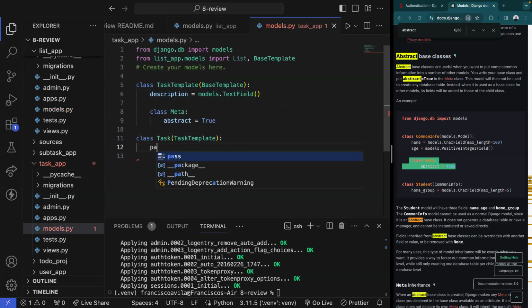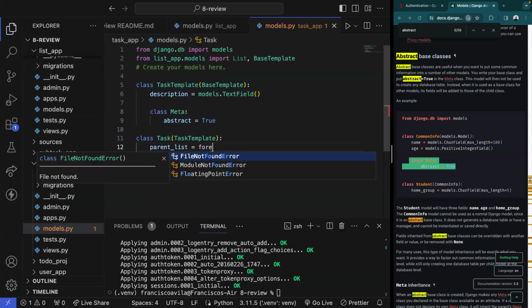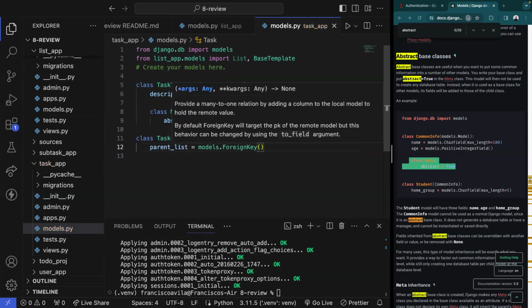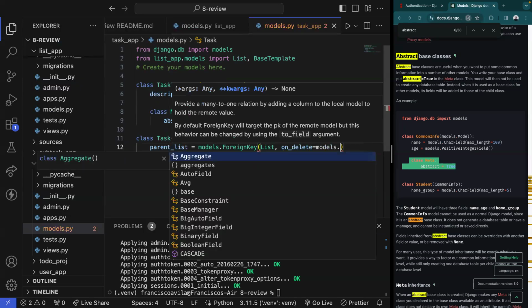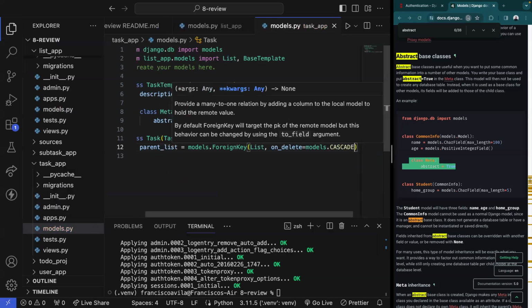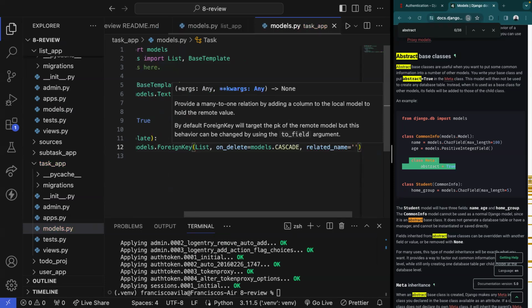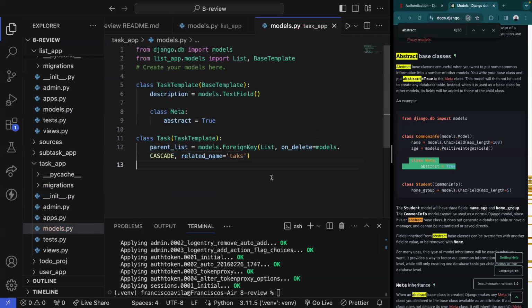Let's make that parent list is equal to models dot foreign key relationship to the list, where on delete the models will cascade and the related name will be tasks. All right, so that gives me all of the information that I need here.